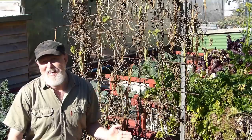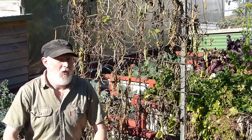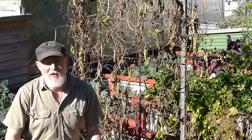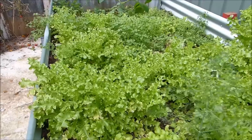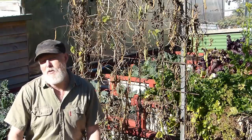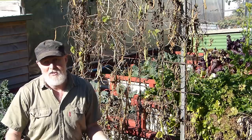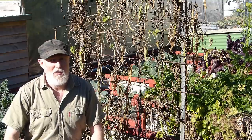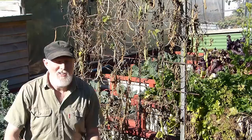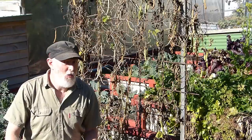There is another way of preserving your seed which is even more simple — allow seeds to actually broadcast themselves and become wild in your garden. I've done that with parsnips and also lettuce. I have two varieties of lettuce that are now wild in my garden, and I simply look for when they come up in spring, move the plants to where I want them, and allow some to go to seed and spread themselves. I've found this to be one of the most successful ways of keeping those varieties going. Parsnip seed viability is so critical that I've found it more successful to simply allow a few parsnips to go to seed, then weed out the ones I don't want.